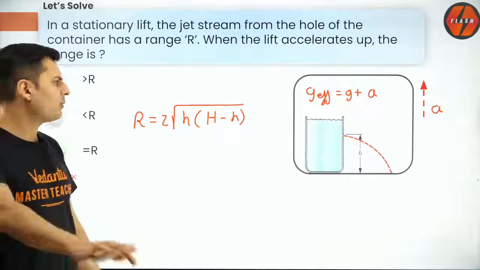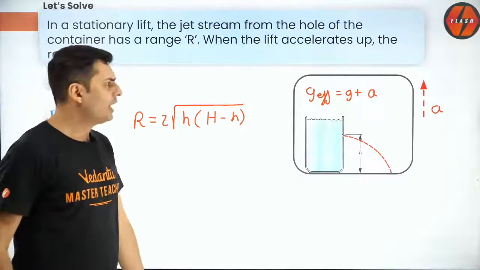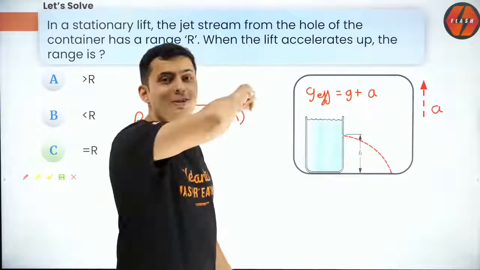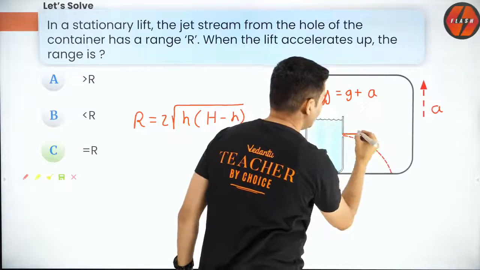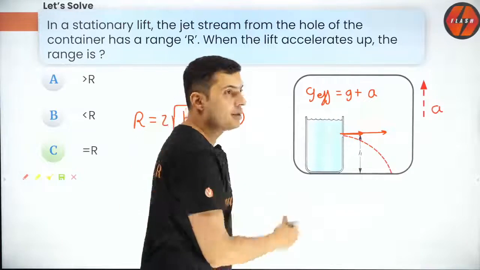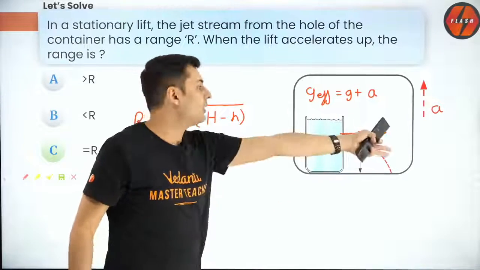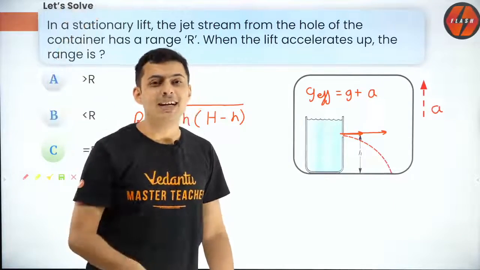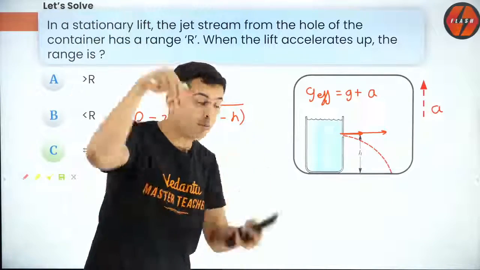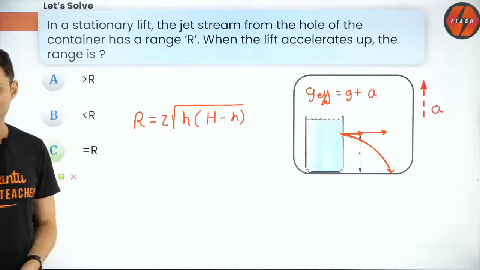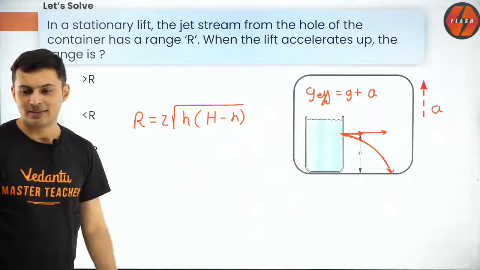Now you'll be like, no sir, I'm not convinced. I thought if it goes up, then the speed will be more. Yes, you are correct. The speed, instead of being smaller, it will be much higher. So like, sir, if the speed is higher, obviously the range should increase. No. Guys, think once more. The time of flight will also reduce because g is more, so it will fall down also very quickly. So they compensate.